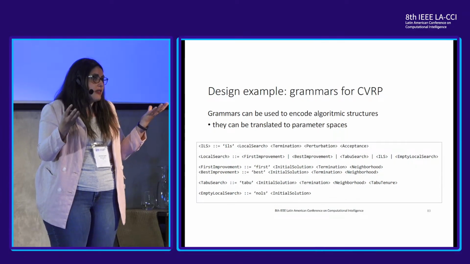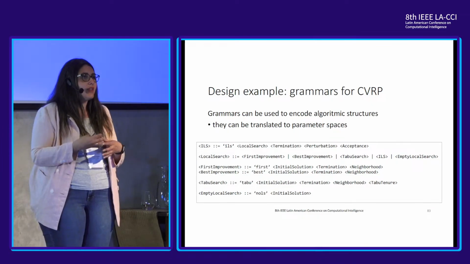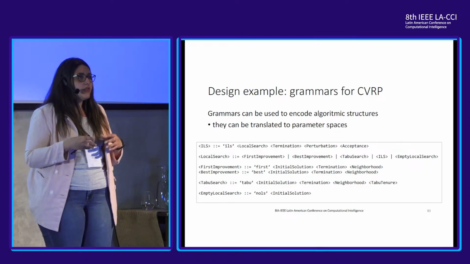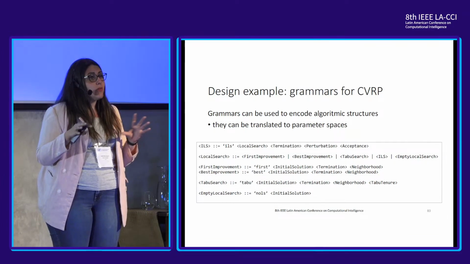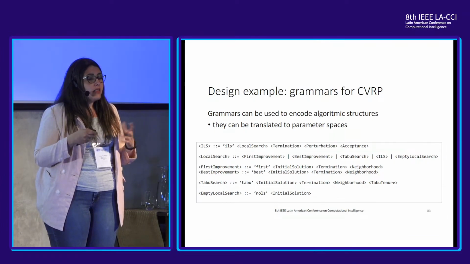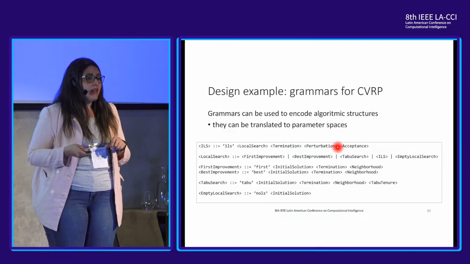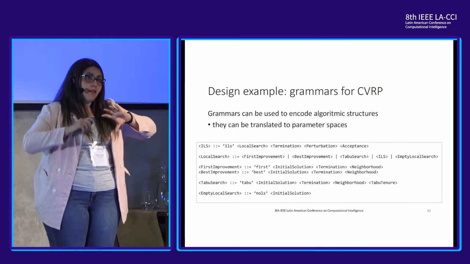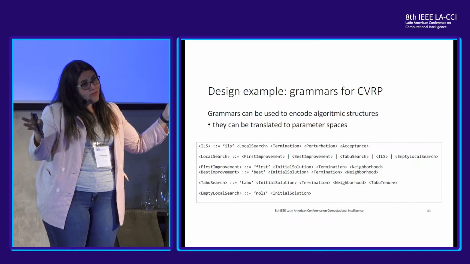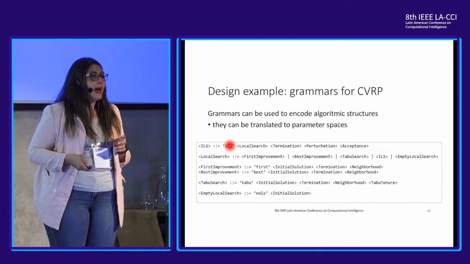We take all these papers from the literature in CVRP, so vehicle routing. There is a lot of research. It's a problem with a lot of applications, so you get a lot of different algorithms published every time. So we took a couple of them that were somehow good, and we implemented them in a framework. This framework then can be instantiated through this command line, and we can take this component space and define some grammar in order to combine them.